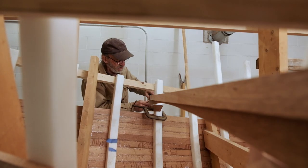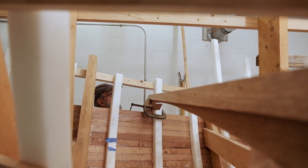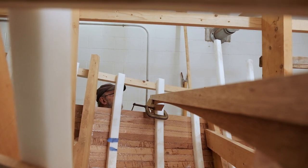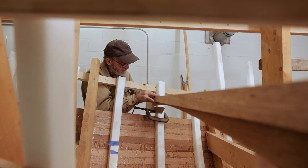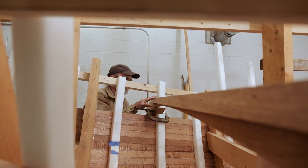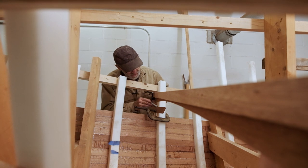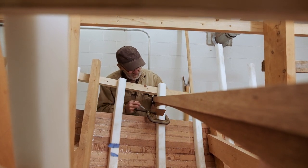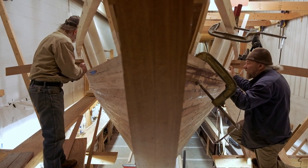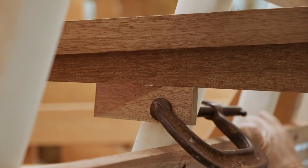I'm going to take the deck timber pattern and put it on top of that little block, then get down low and adjust the angle of the block so it lays against the bottom side of the deck timber. I can use the deck timber like a little hammer and drive the block down to the mark. Then I take a pen — a pencil doesn't work very well on the plastic — and mark the frame head. We're going to do the same thing on the other side.